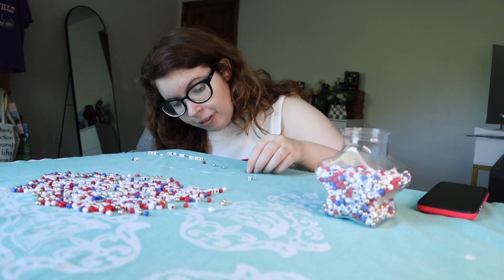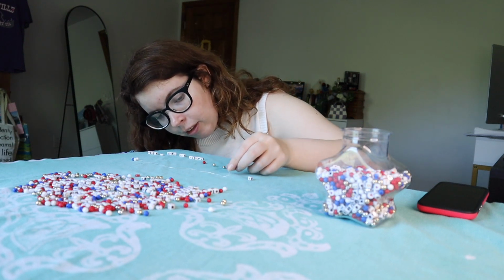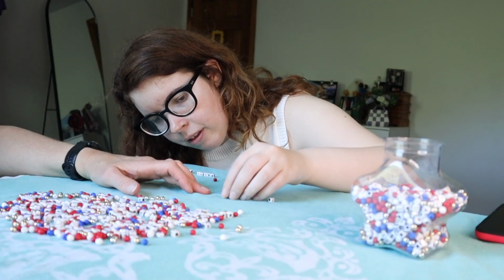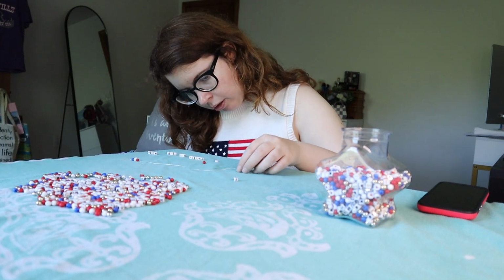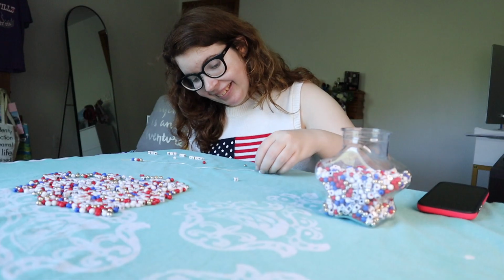They're pretty good size holes in the beads, so that's good. Yes, that makes it easier. Mama, you going to make one? Yeah. I love this!